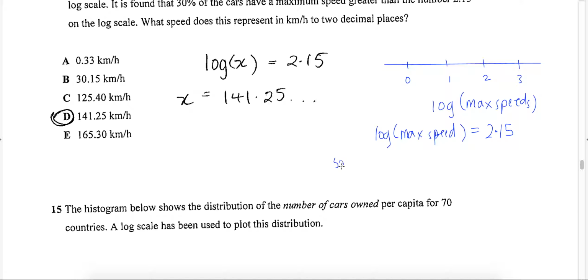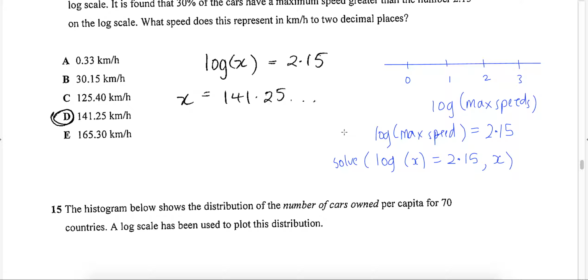So in your calculator, you would type menu 3.1 to start off with. You then press on the log button. It'll come up with a little box down here. Just skip over that because it'll always be 10 and your calculator will default to that. In max speed, where max speed is there, I'm just going to type in X because of course you're not going to type in max speed. That's just for me to show you what I'm doing. And that's equal to 2.15, comma, X. So we're solving for X. And you'll see it comes out as 141.25.